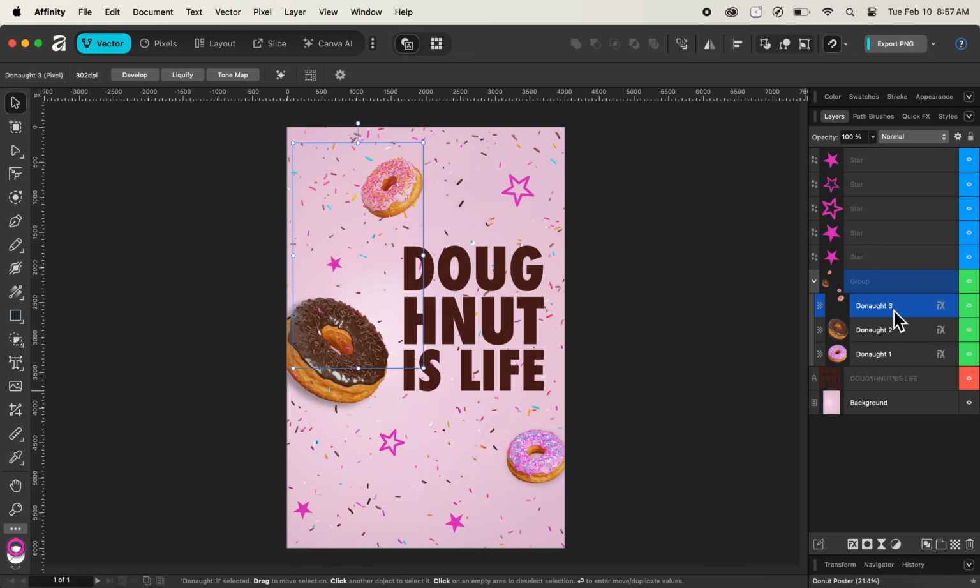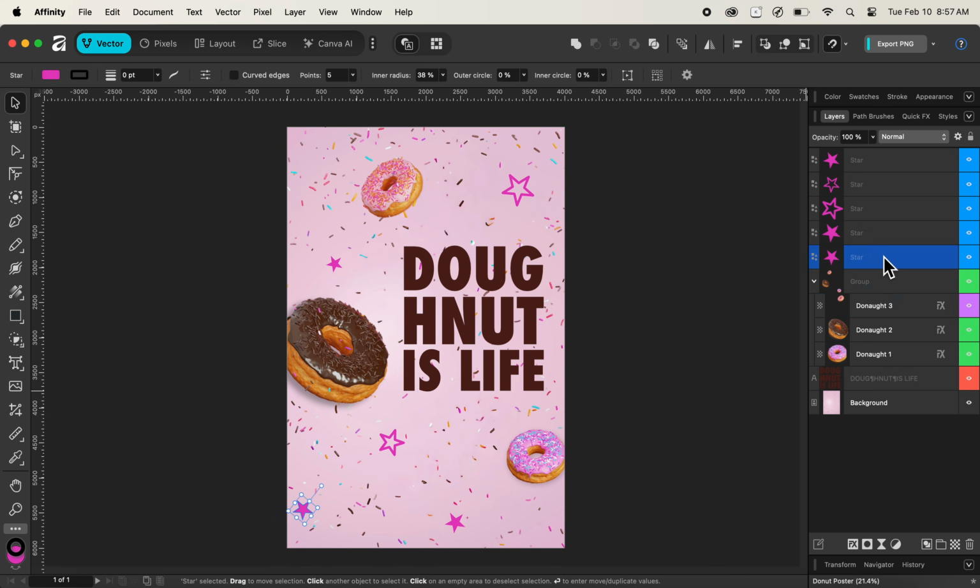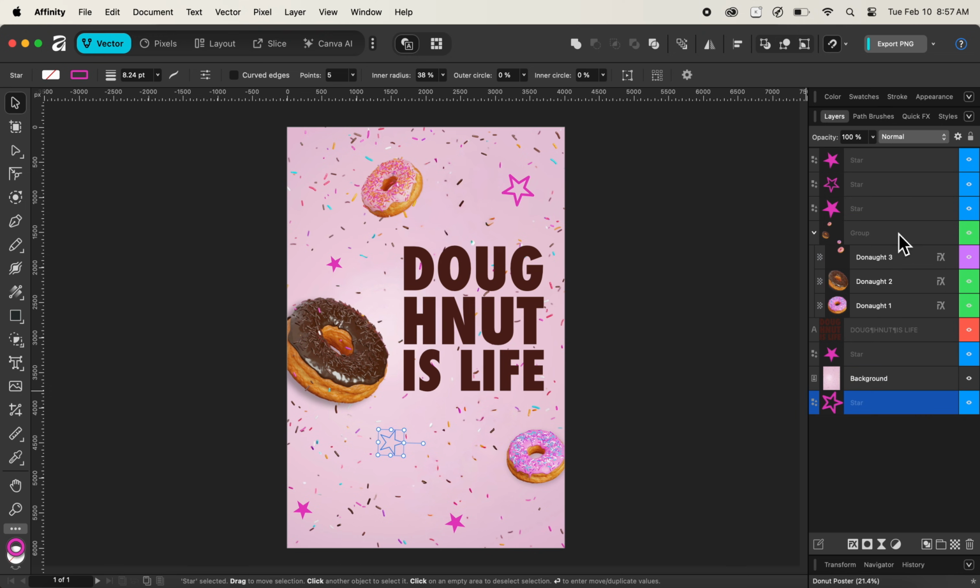The next thing that we can also do is, let's say for example, our star layers are placed randomly inside of our layers panel like so, as you can see here. In those cases, what if we want to select all the layers that have the same color tag of blue?